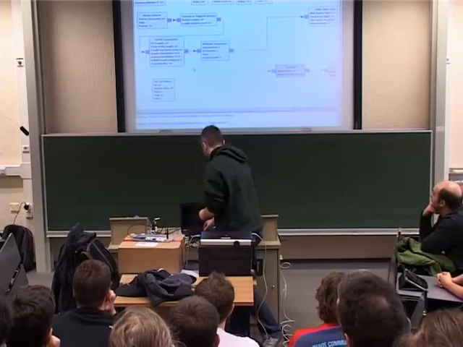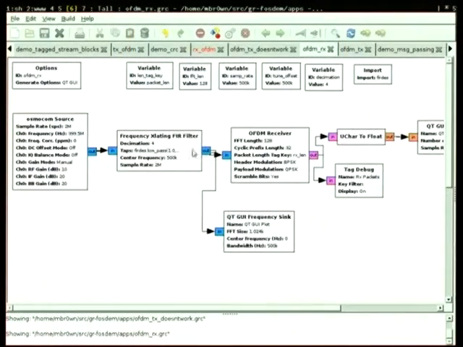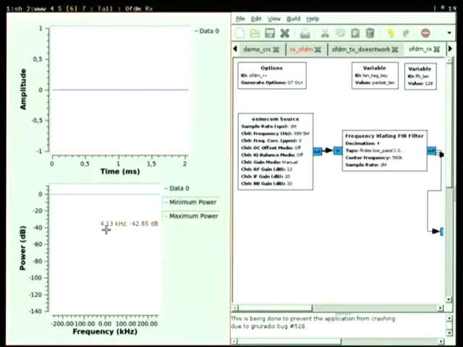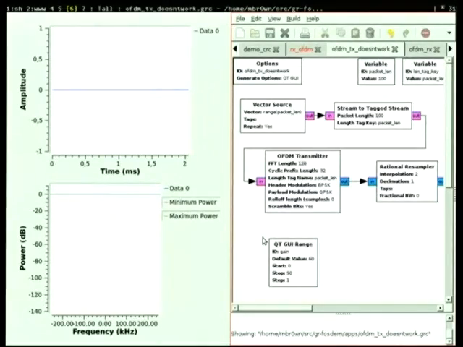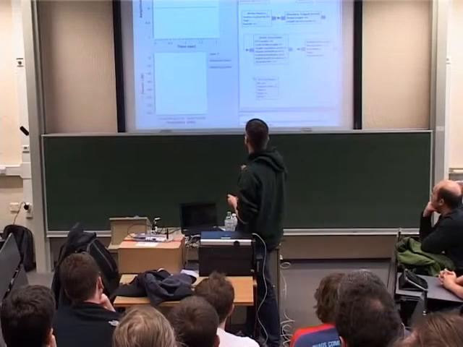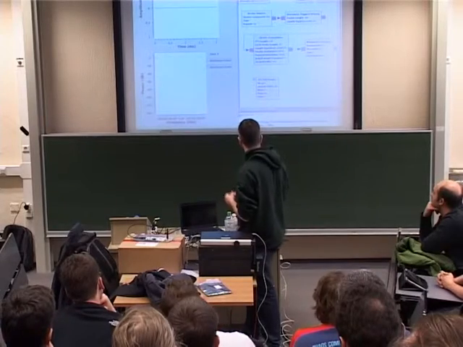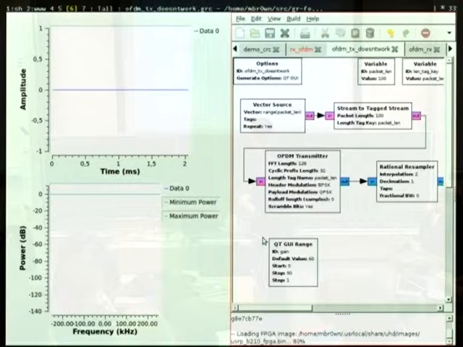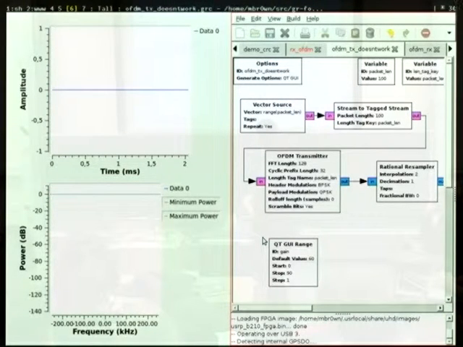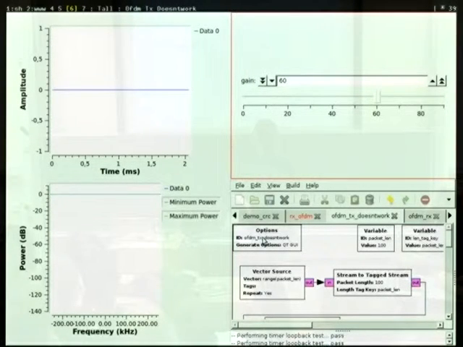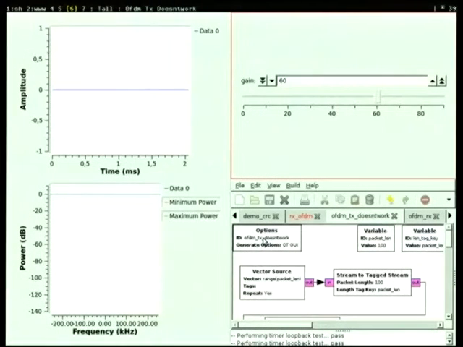So first of all, I have the receiver here. I'm going to get it going. Okay, nothing going on because I'm not transmitting. I'm going to start the transmitter, and if it works, then we'll see data coming in down here. Okay, I should have tried this beforehand. Transmitter's running, receiver sees nothing at all. That's not good.